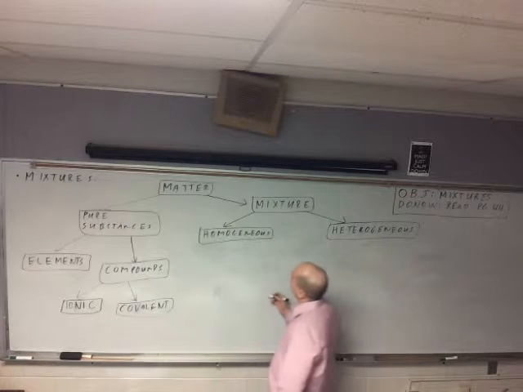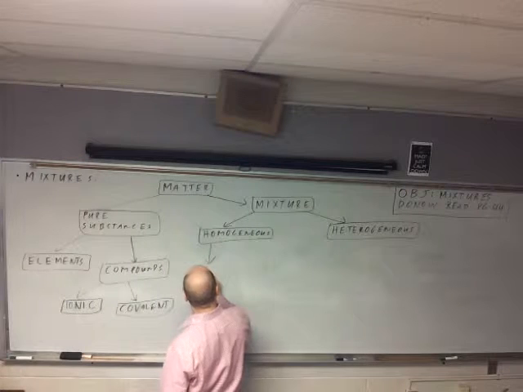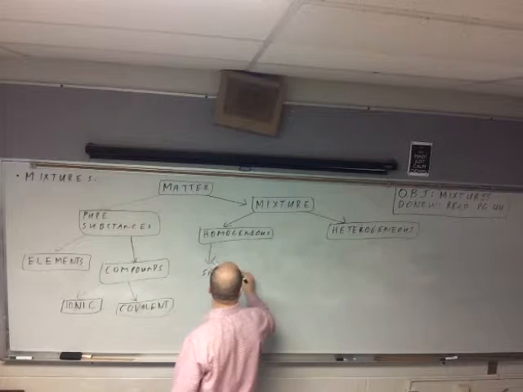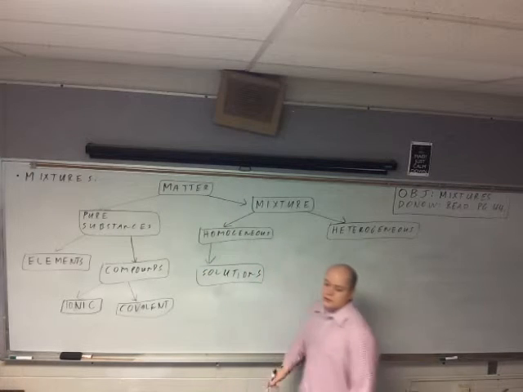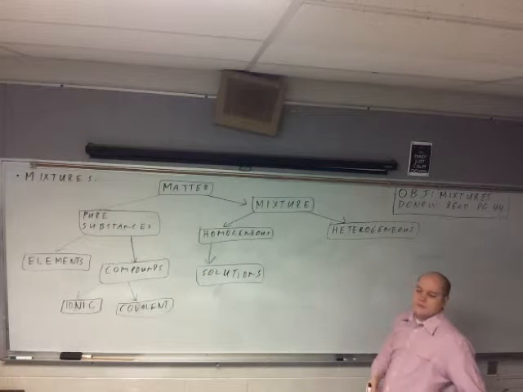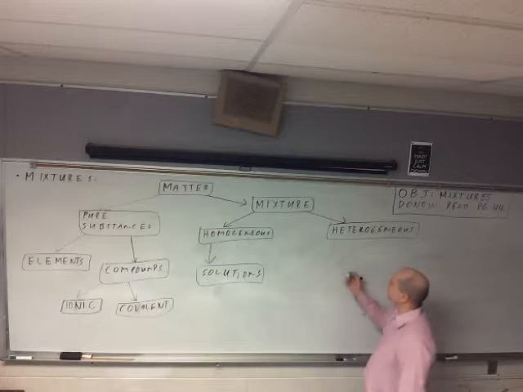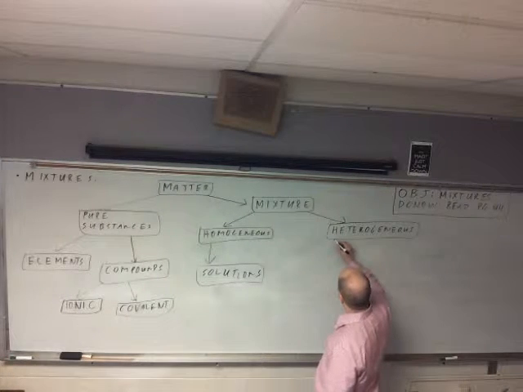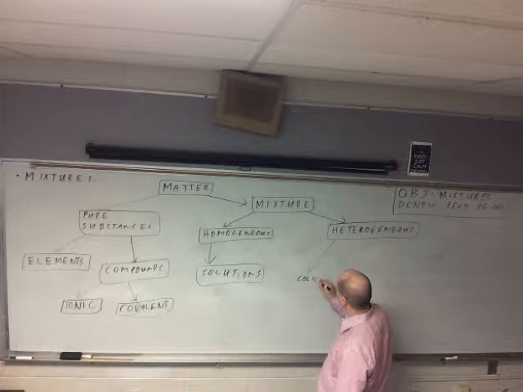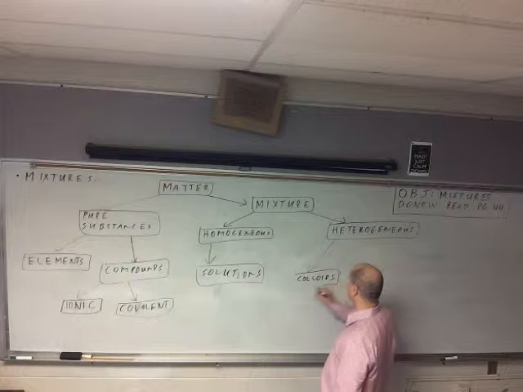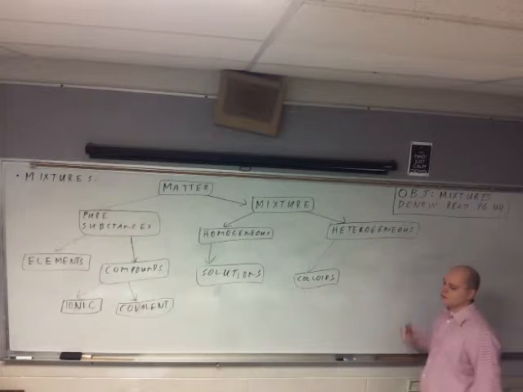That's heterogeneous. Homogeneous, broken up into 1 category only. It's called solutions. They're the only ones we talk about anyway. For this class, basically solutions are things dissolved in water. Salt water, sugar water, any kind of solution, anything like that. Heterogeneous has 3 different categories. First, they're called colloids. Similar to solutions with a little bit bigger particles, you can separate them easier.